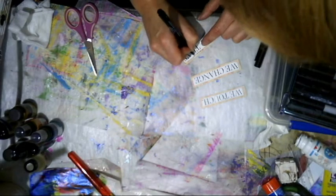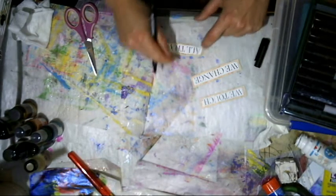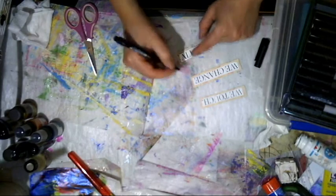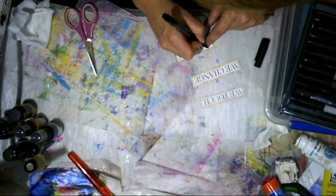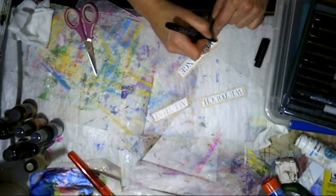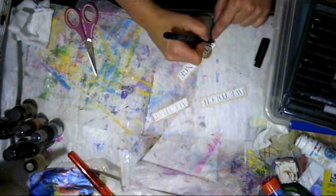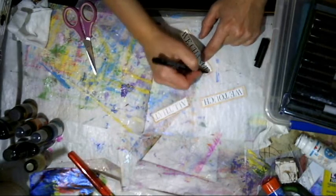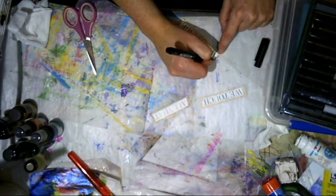Started really liking to do just little line work. It's kind of fun. This is something totally new for me because I don't usually do that. But yeah, it's a fun little process. And so that's one, because I was looking at the other side of the page, and she did some line work as well. So I've been trying to push myself and do that as well. I guess that's how we grow, eh?